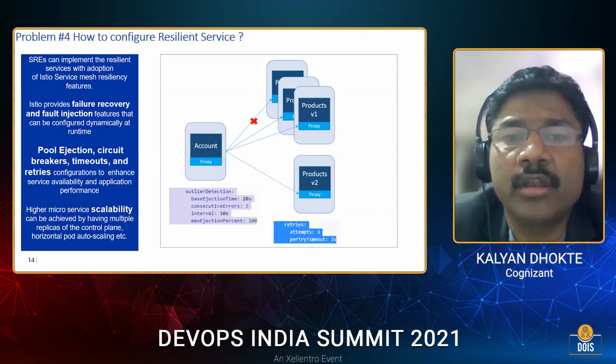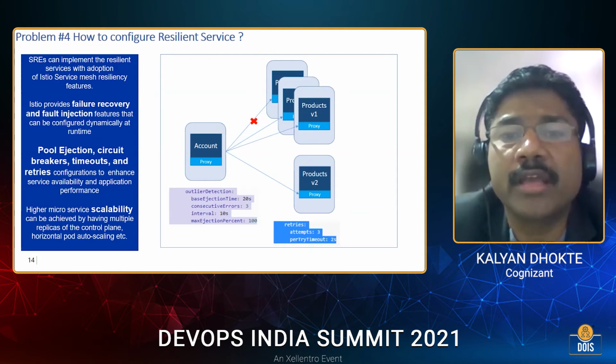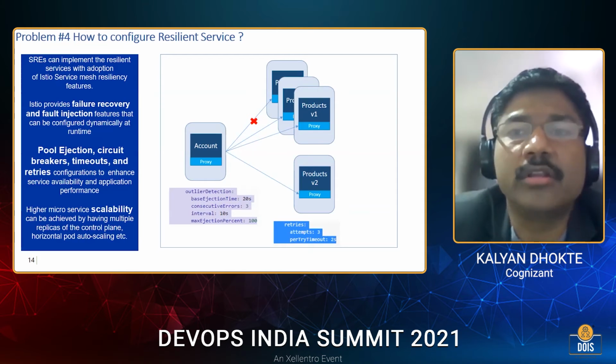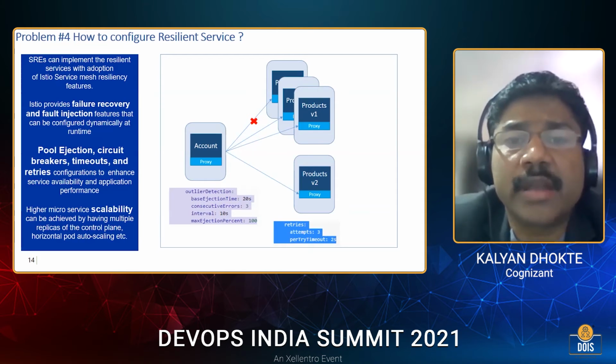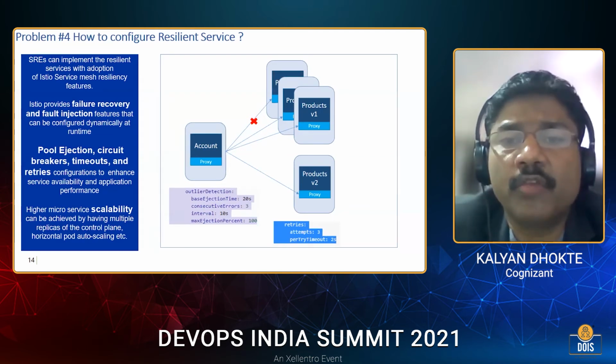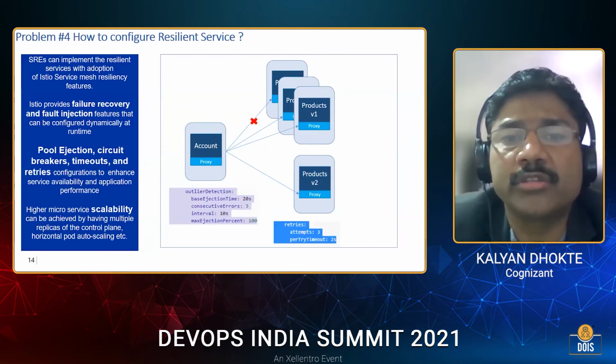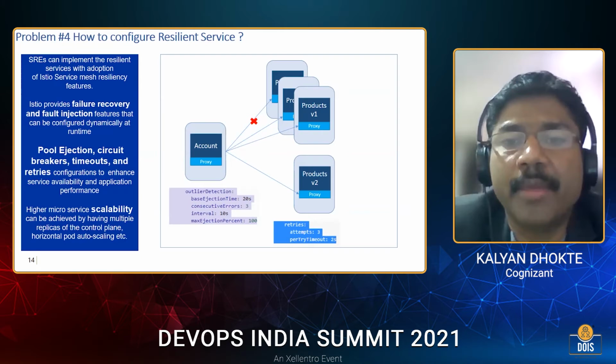So ensuring that the service mesh can tolerate failing nodes and preventing localized failures from cascading to other nodes. So a resiliency strategy can be adopted here. Pool ejection is one of the strategies. When a pool of instances or pods is serving client requests, if the request forwarded to certain instances fails, then Istio ejects that instance from the pool, and a certain sleep window is applied, making sure that only healthy pods participate in the pool of instances.